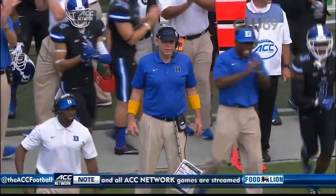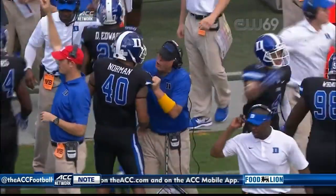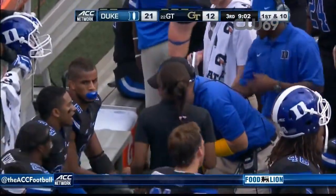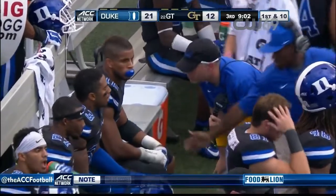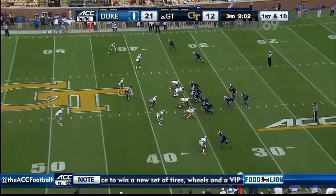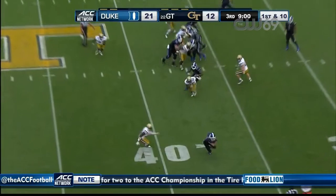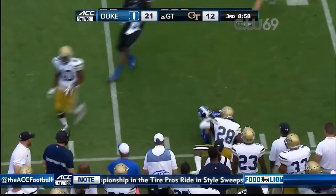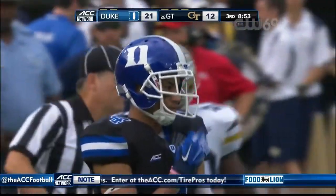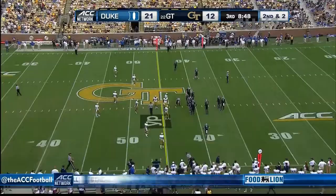There's Jim Knowles, defensive coordinator, with those fancy wristbands on, and he's excited about the way his defense is playing in key moments. A little word for Norman, who's playing a major role in trying to stop this run game. Jim Knowles said that if the down linemen have a good day, Duke will have a good day, and they have. First down, Devils. Little hook, complete. And Barnes to the 42, 43-yard line. That's a nice play call right there by Scottie Montgomery. Quick throw to the outside against the sophomore.